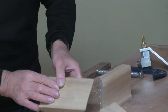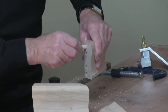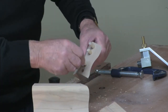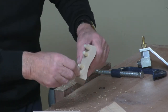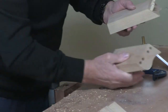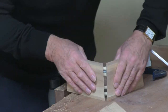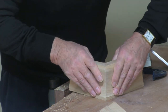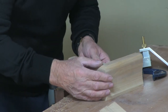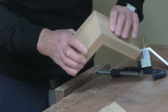Now I've already shaped the profile on these two, and in this case we are using four dowels, but I decided to opt for three. This is exactly the same layout. Just some light sanding with them, and that will be absolutely perfect. Very, very strong joint.